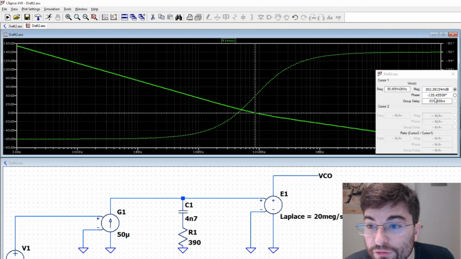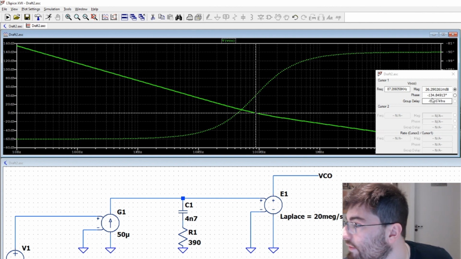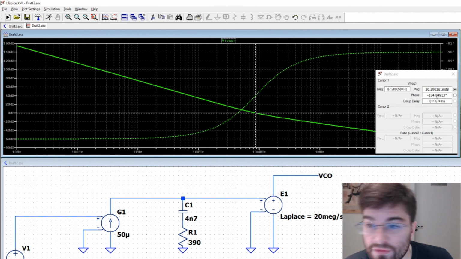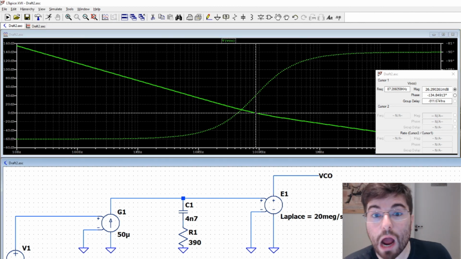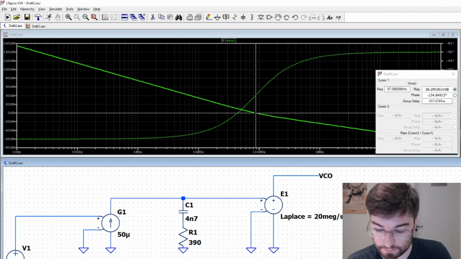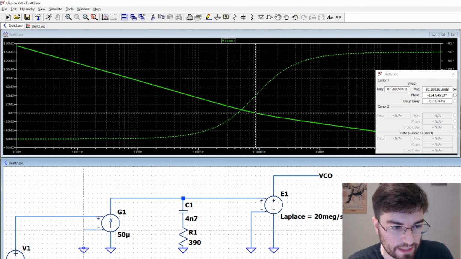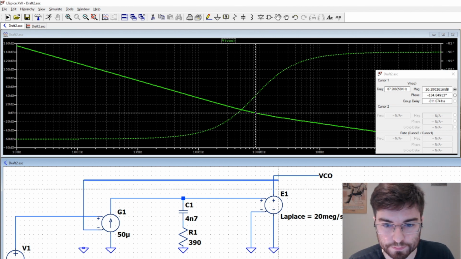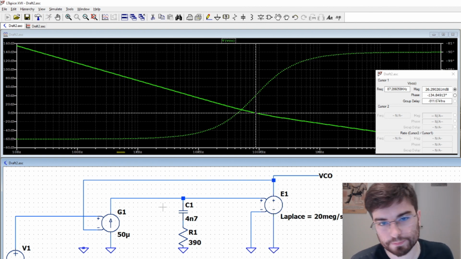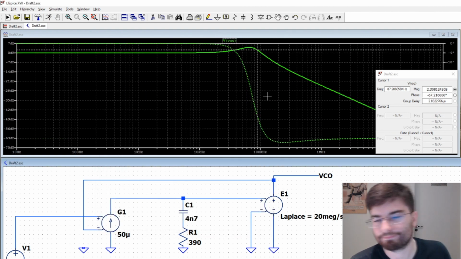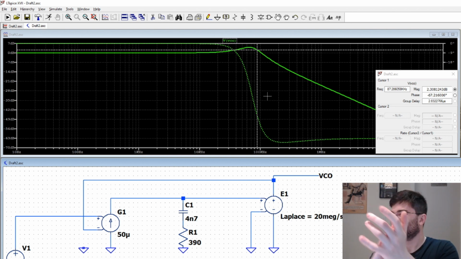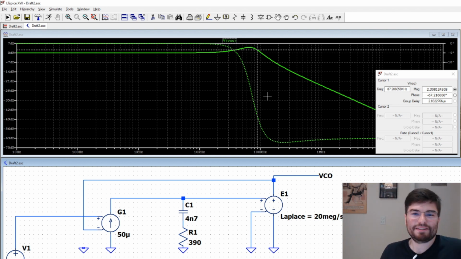And now we have, let me think, 45 degrees of phase margin. Yeah, here you can see negative 134, 35 here. So now we have a pretty stable loop, guys. Man, this is so beautiful. Let's close the loop and see. Beautiful. This is beautiful. We have a closed loop, stable closed loop now, guys.